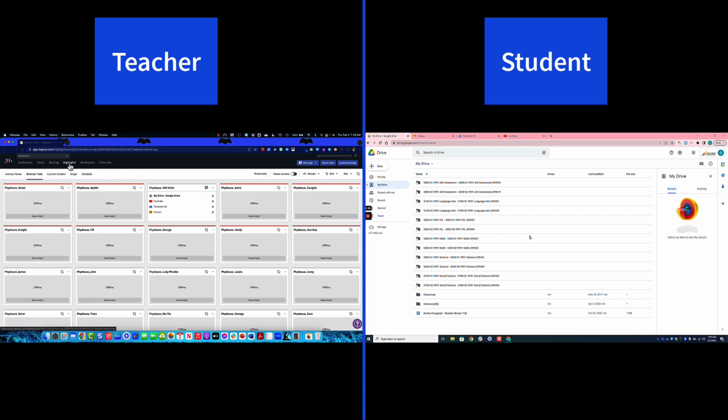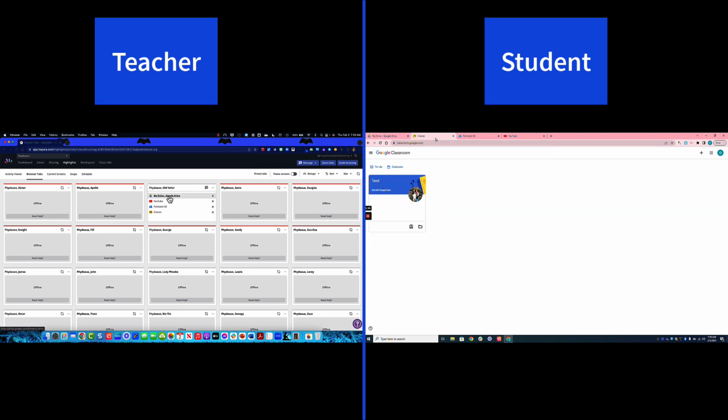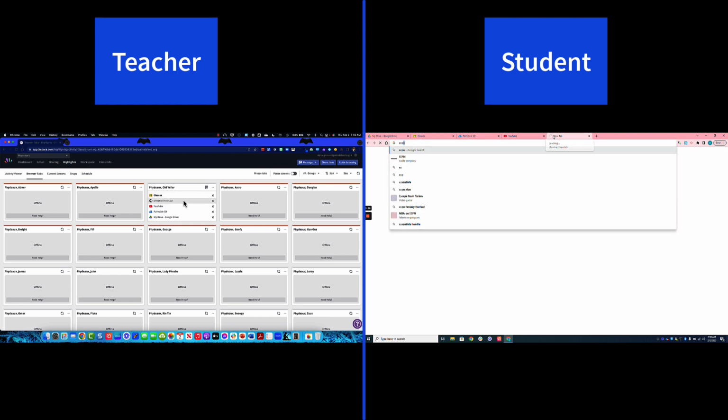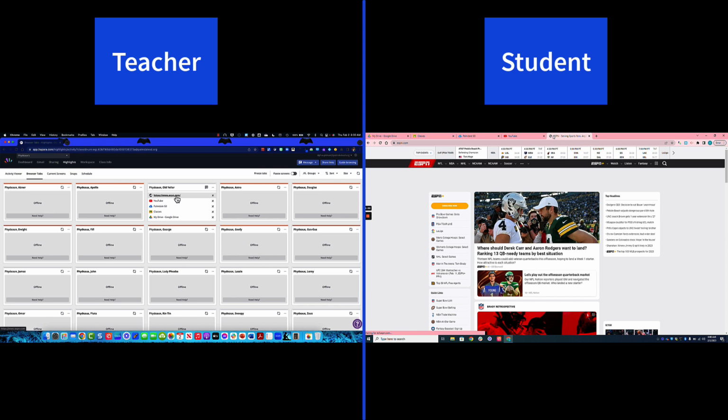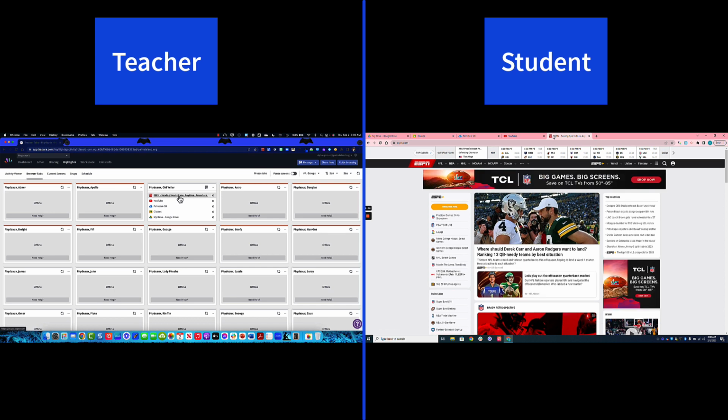So as you can see, I'm already in Hapara. I'm in Highlights. I can see Old Yeller is active. He's currently on his Google Drive. And as you notice, as he switches between what is active, you'll see that jump to the top and become bold. If I notice that he is in a spot that he shouldn't be in, for example, maybe he's checking the local scores, I know he's opening that new tab, and you can see that he's now on ESPN. And if you notice over on the right-hand side of your screen, you see exactly where Old Yeller Fido is. So you'll be able to see everything that the student would see as we work today.